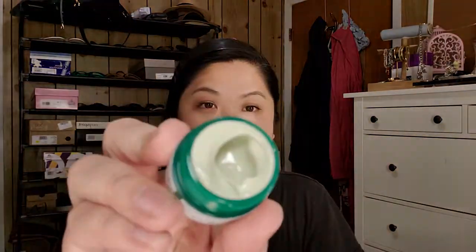My sister gets a play box and gives me the stuff she doesn't want. So I have this — it's the Dr. Jart Cica pair. It's a tiger grass color correcting treatment — neutralizes redness and protects skin. Oh my goodness — it's like a green paste looking thing. That is so funny — I did not expect it to look like that. I've been kind of red all over and my face has broken out. It's not the greatest time of the month for me right now.